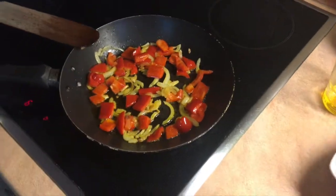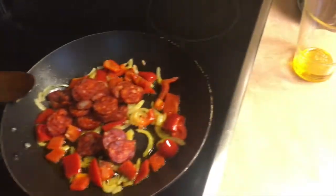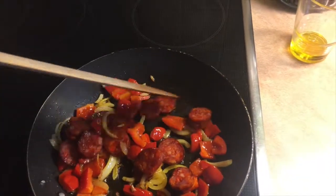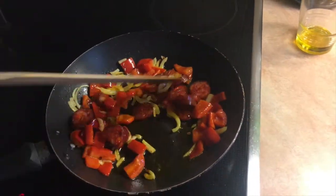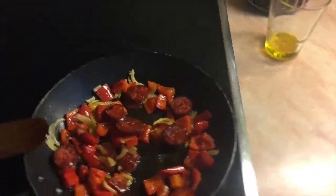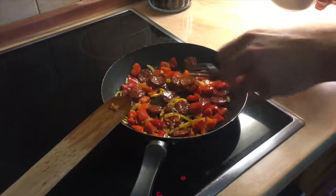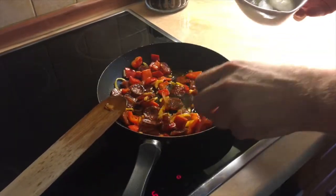Okay, now we're gonna add chorizo. And chorizo is great. I love it. Chorizo will give you an extra flavor and the color. Okay, chorizo gave us beautiful color and flavor, and now I'm gonna add shrimps.